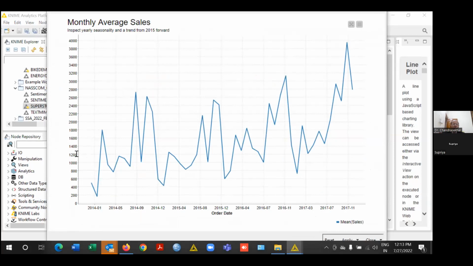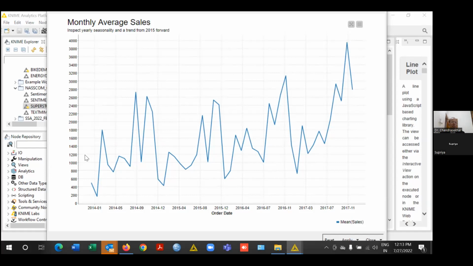It won't come like this. There is something like a trend here, and some type of seasonality is also there. See here, these two peaks and these two peaks, the gap is more or less the same. You just watch this down between this and this. That means some type of seasonal pattern is there, and at the same time some type of trend is also there. There is an upward growth here.